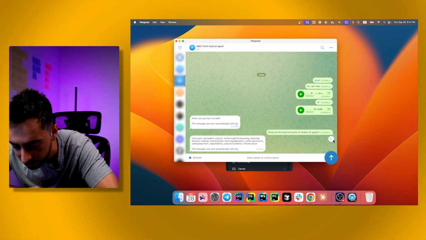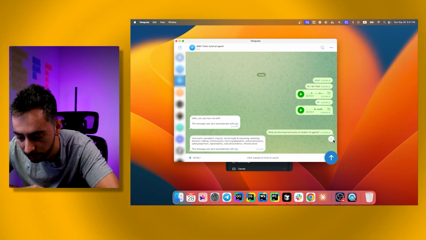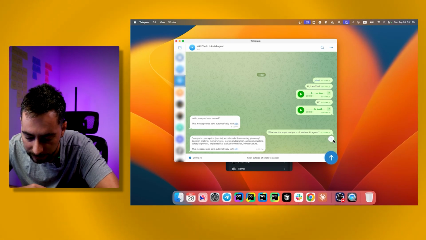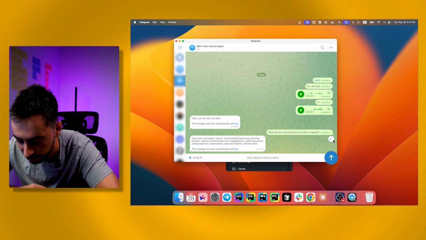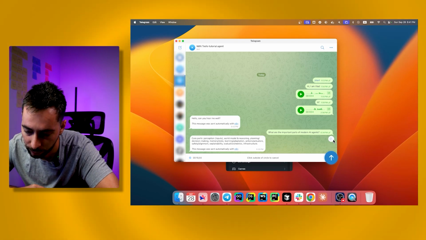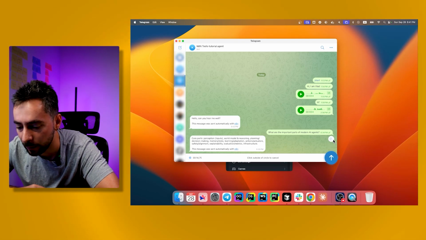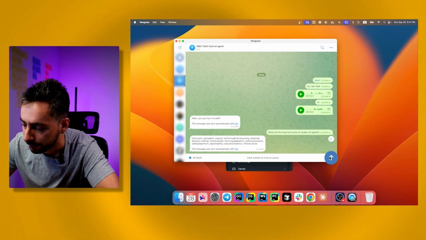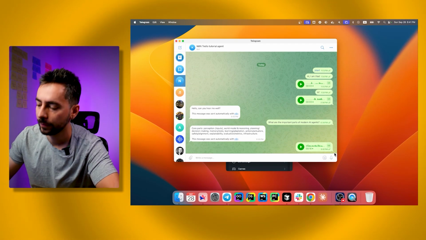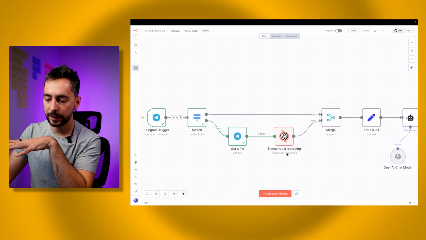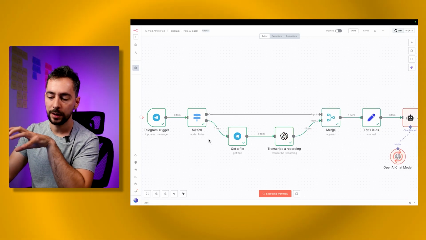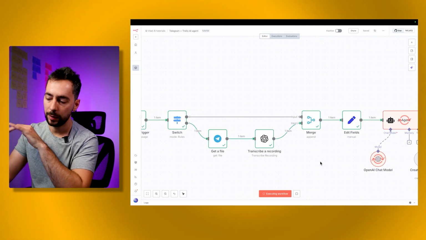Yeah, hi. I want to create a ticket in Trello about that I want to create a video about how to make an AI agent, first one from scratch, in make.com somewhere next week. And we can see that our message goes through the bottom route because it's a voice one.